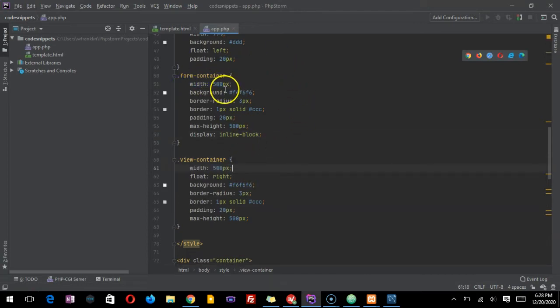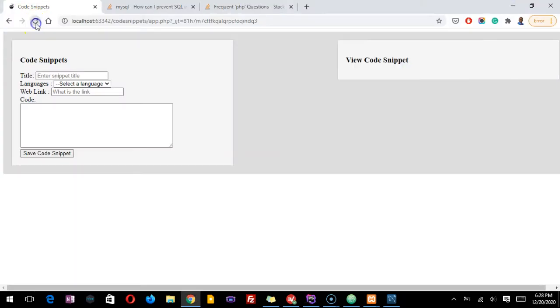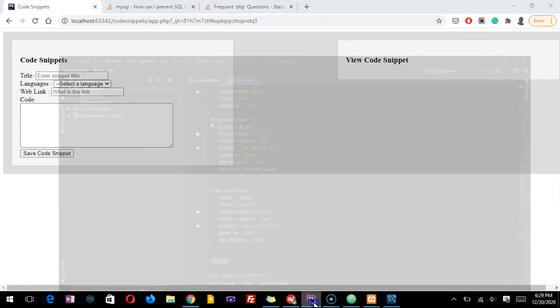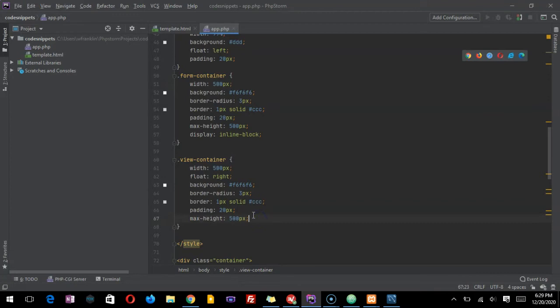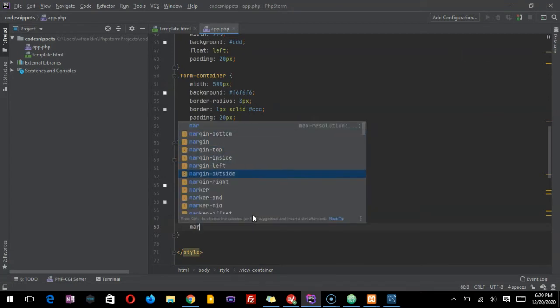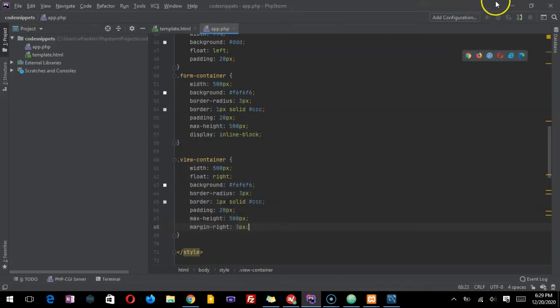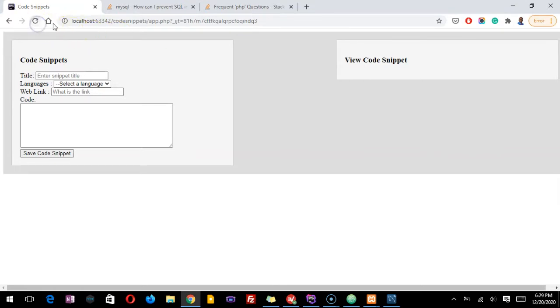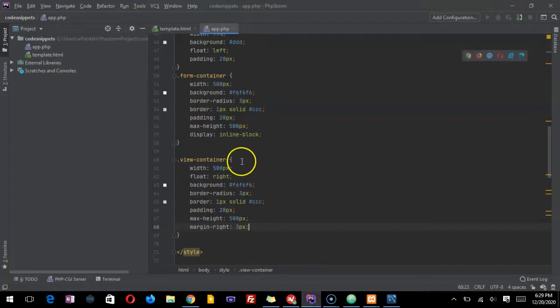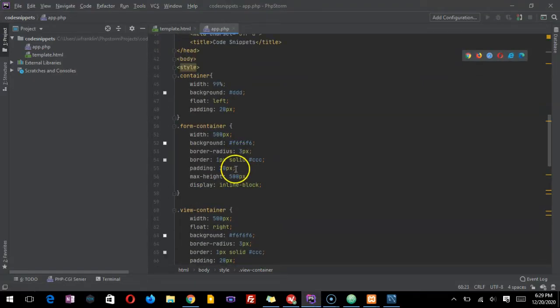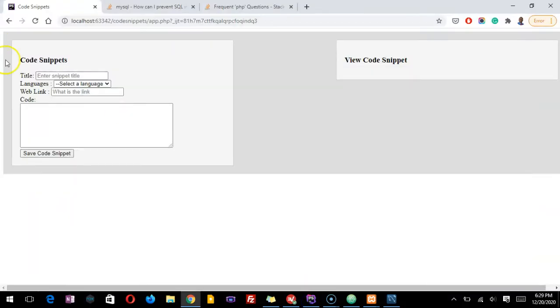That's the view container. We probably don't need a width on this one. The form container probably doesn't need a width, but we gave it a width anyway. I don't like how close it is to the corner, so I'm going to say margin right. Just going to give it a little space from the corner. I find it's too close, although this separation would be great if I could get that effect. What did I do to get that? I'm not sure. So I'm just gonna leave it like that. See, it has a nice spacing here. It should have that kind of spacing.